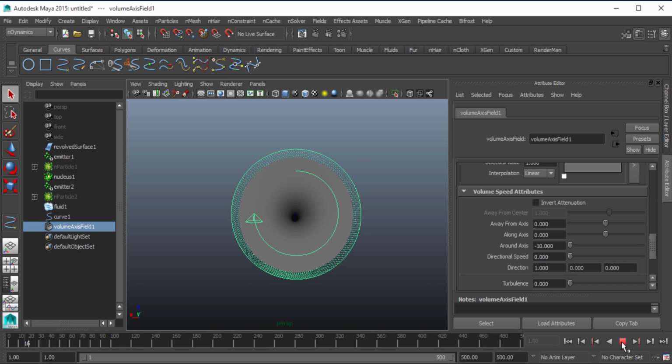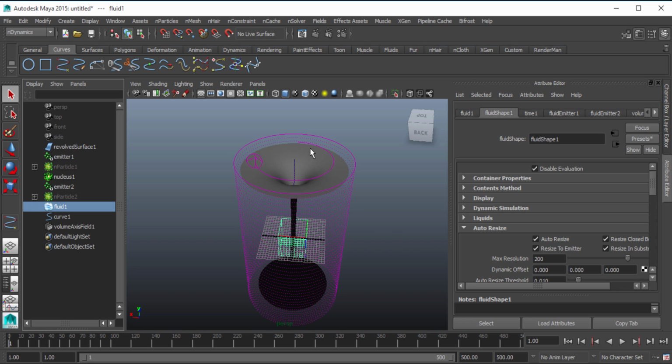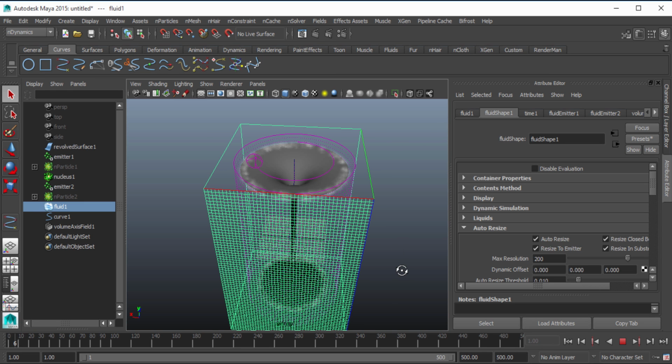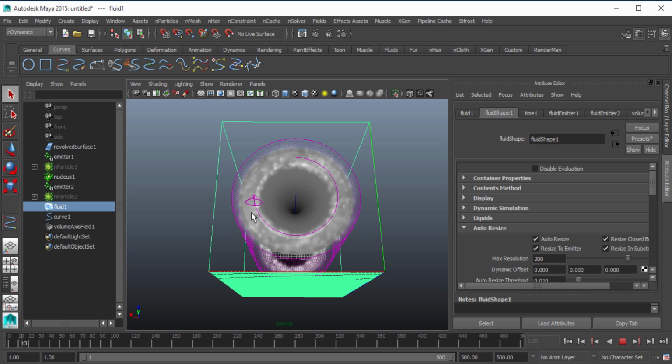It's not going to play anything right now because we've hidden it, but we'll turn that on so we can see. We want to make sure this arrow is pointing in the same direction as our fluid is rotating. So let me go ahead and uncheck disable evaluations now that we have everything that we need. Push play, and you can see the swirl is happening in this direction, which is exactly what I want.